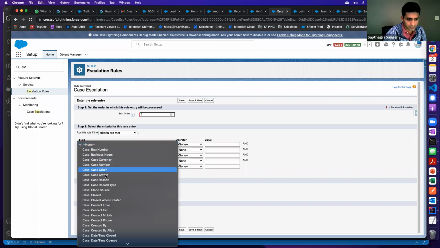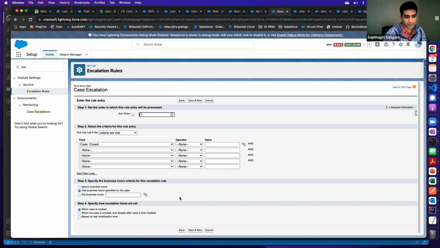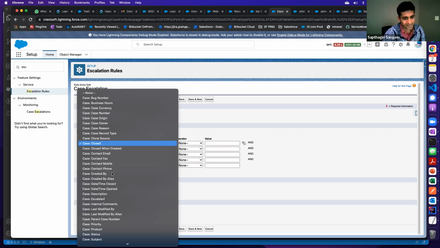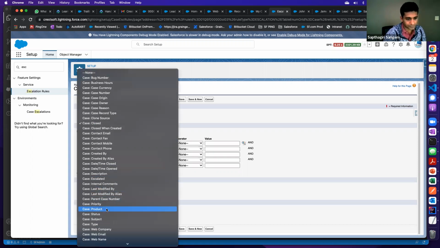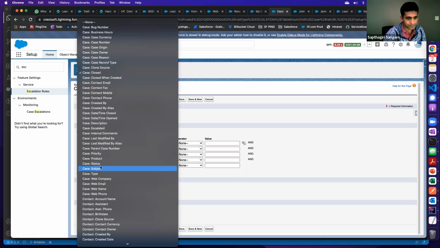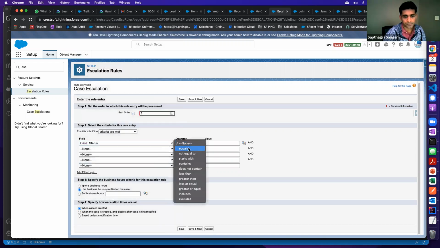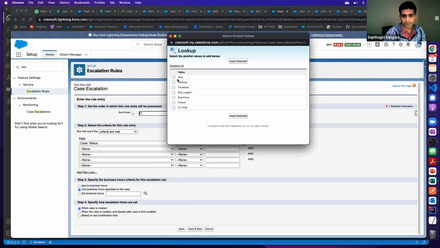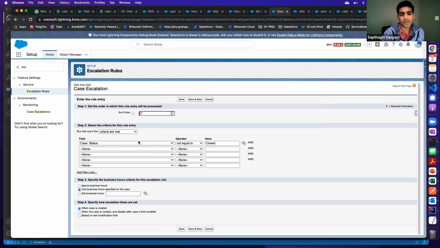So let's say case. So what I'm saying is, we have a case and this is the escalation criteria, how the escalation will happen.